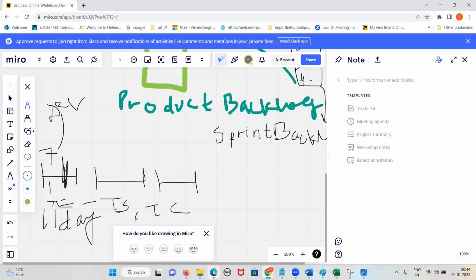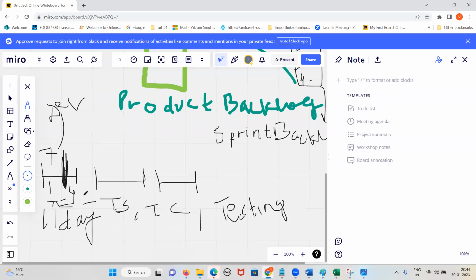After the 7 days, what will happen, guys? The actual development is done. Then the test engineers will start doing test execution, the actual testing. Yes or no, guys? Yes. And what will the developer do? They will fix the defects logged. So now these 4 days are for the test engineer to do the test execution and the developer to fix it. This is called sprint 1, and this is called sprint 2.